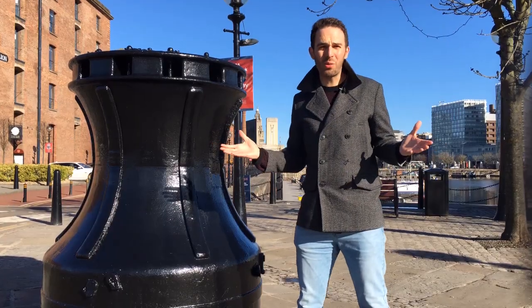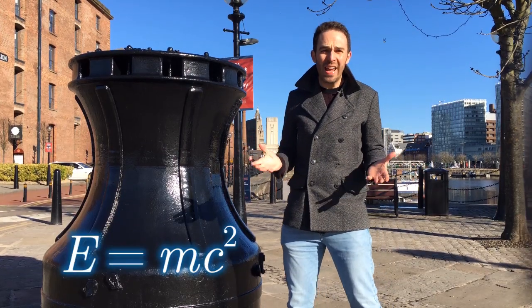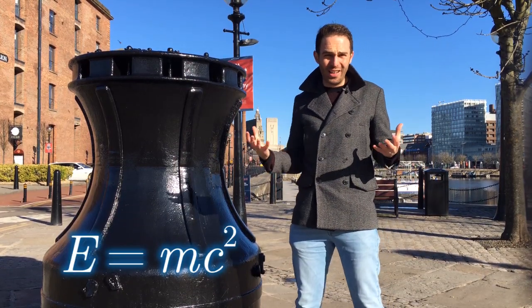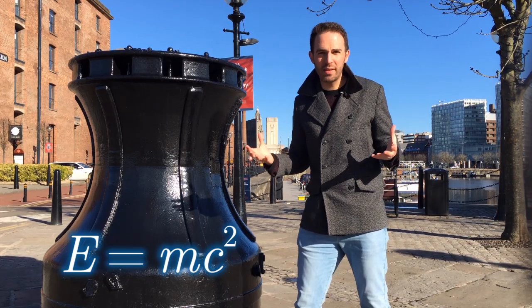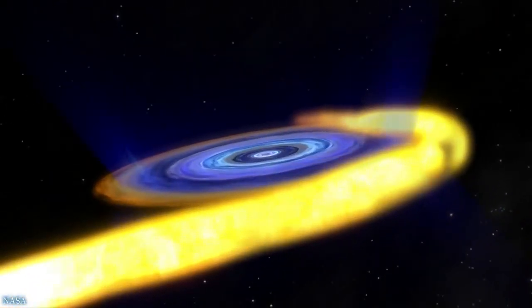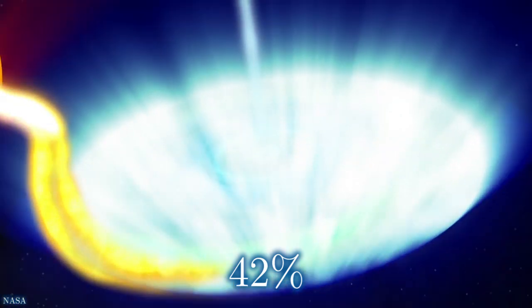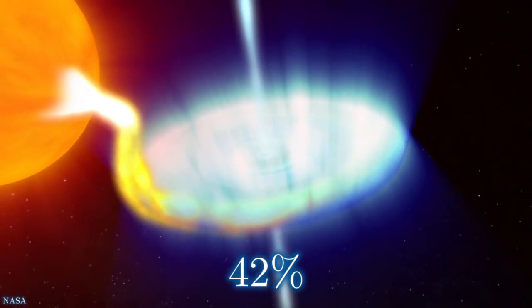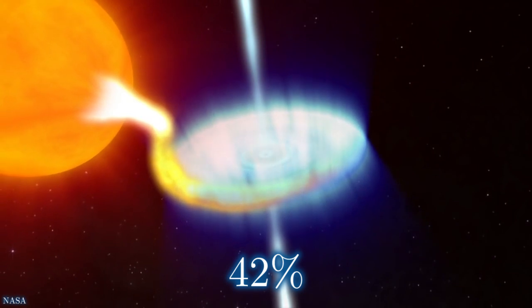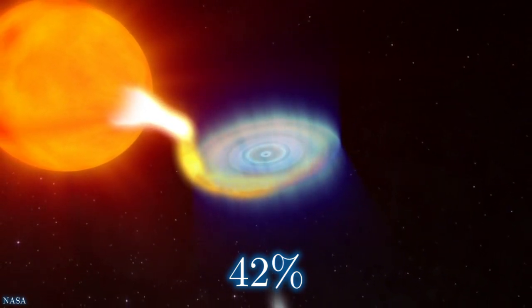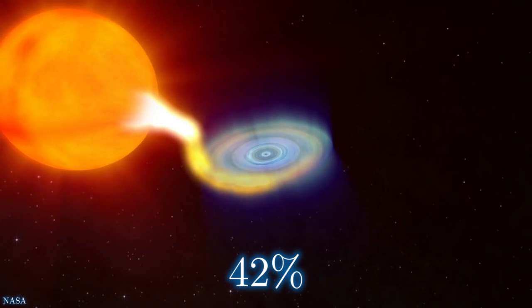Einstein's famous equation E equals mc squared introduced the idea that mass and energy are equivalent. But that c-squared factor tells you that you can get huge amounts of energy out of absolutely tiny changes in mass. Black holes can release up to 42% of massive objects' mass energy as the object spirals and plummets towards the event horizon, colliding with gas and dust, causing it to heat up and radiate away that energy.